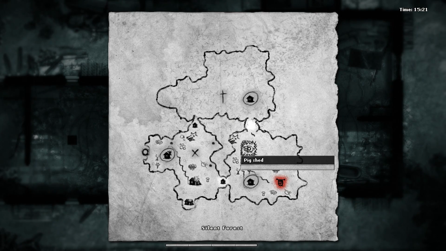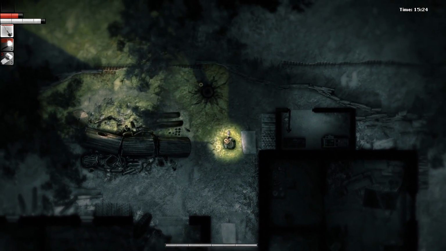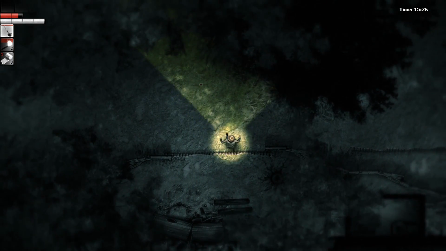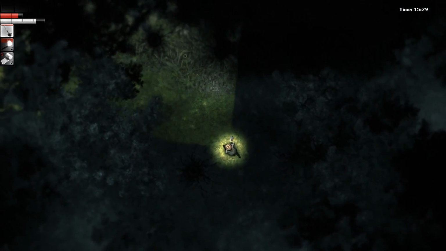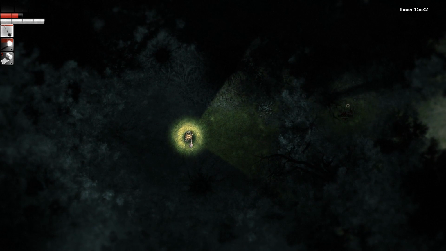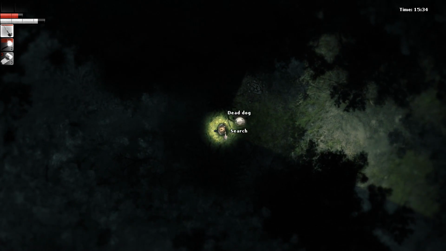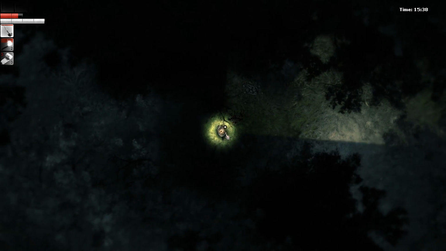Kind of out of my way, but I want to go up towards the pig shed if I can. But I gotta go fast. It's 3 o'clock right now. I probably should just cut diagonally across, I suppose. Fuck. Oh, he stepped on the trap, didn't he? Forgot to shift click.